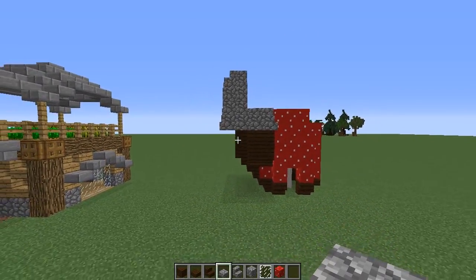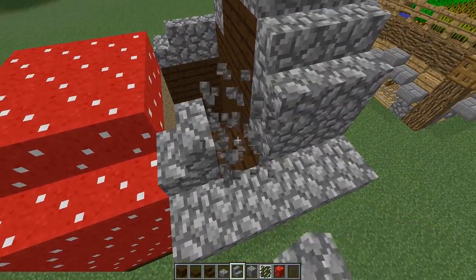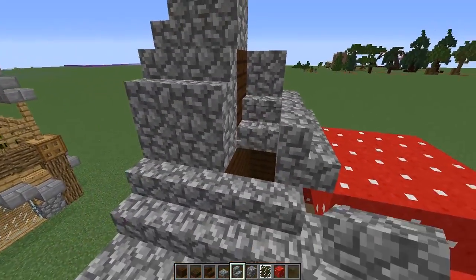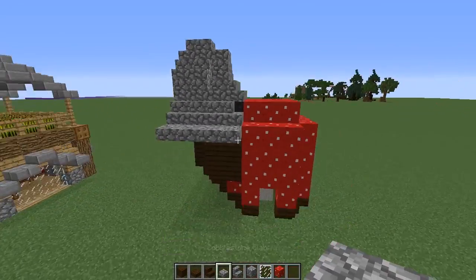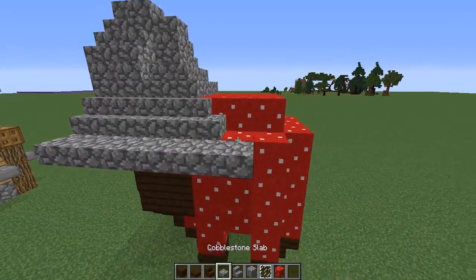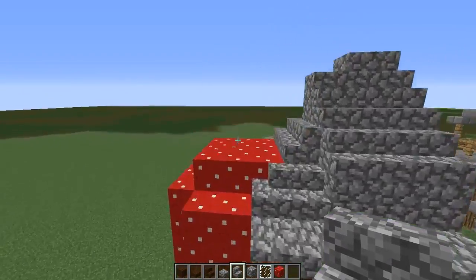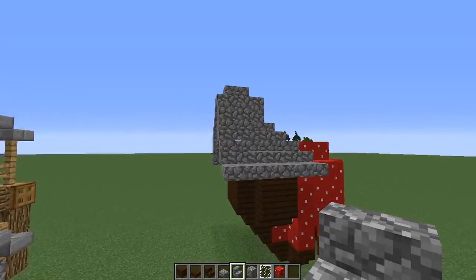But you can see how it looks like it's being supported, and then we're going to add a bit more detail. We're going to try and make the roof look like it's edging down. So you can see now how it's kind of edging down, so it starts off high and then it's kind of sloping. That's what you're going to try and go for with this roof. I'm just using cobblestone because cobblestone's easiest. You could also use stone brick if you want stone brick in your build, but I think cobblestone's a good way to go.